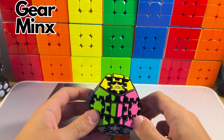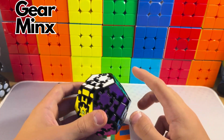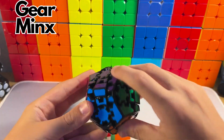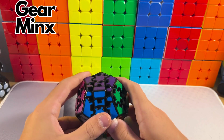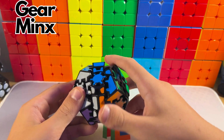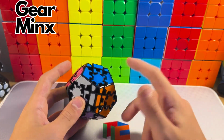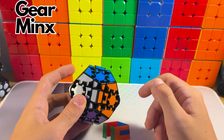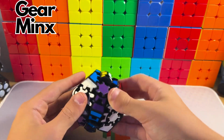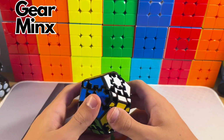Then we have this cube, which is called the Gear Minx, and I think you guys can see why. It's like a Mega Minx, but it's also a gear cube. But one time, I did scramble it a little. I solved it, though. But the only things that turn are the centers. So it's really easy to solve, and they just stay in place. So I don't really get what's going on with this cube. So it is pretty weird, and it's hard to turn. I just have it on display because I think it looks pretty cool.